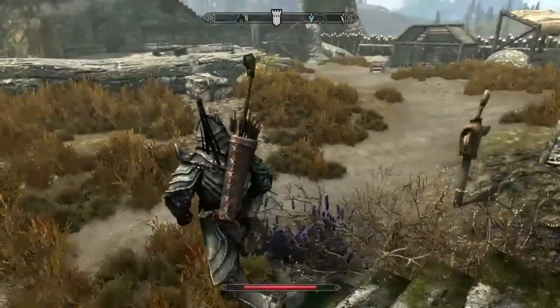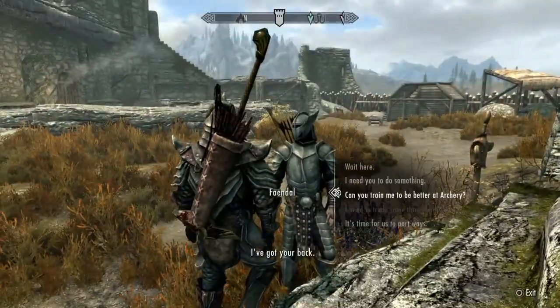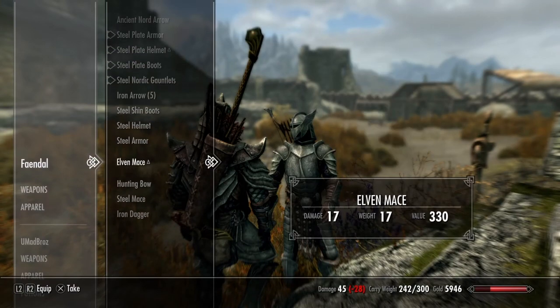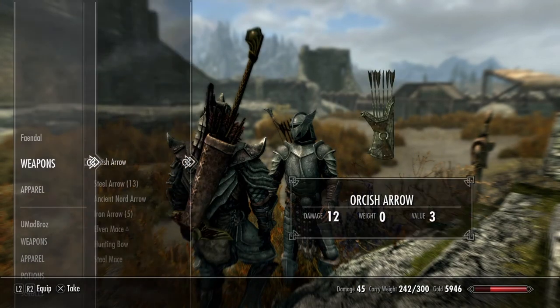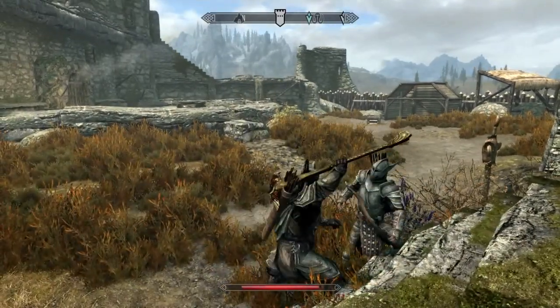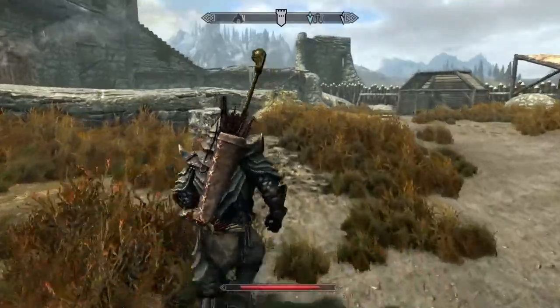I'll show you guys that now. That was my first idea. I was like, I guess I could try trading it, but it is not actually an item in their inventory, because obviously they're not supposed to have it. But yeah guys, that is how you get your follower to get a giant club in Skyrim.